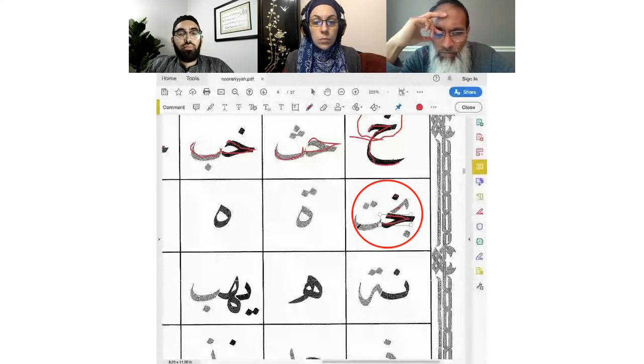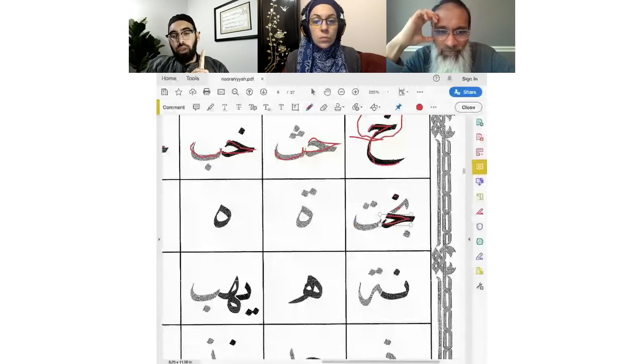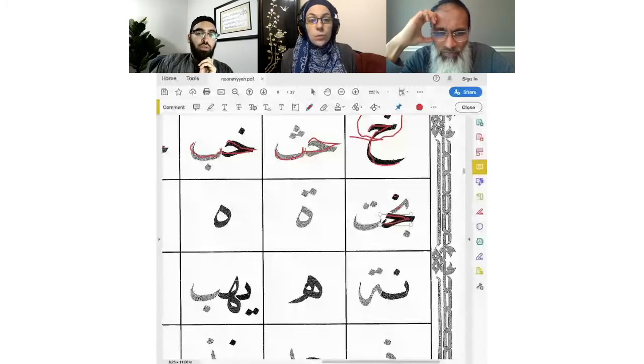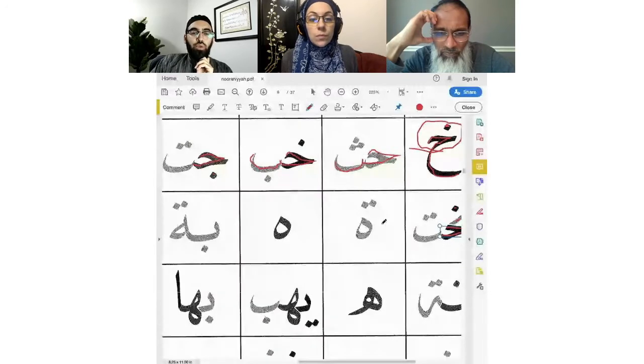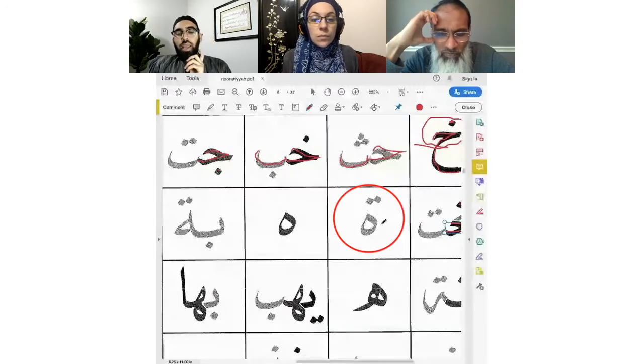Ta for the two dots and the boat. And then you have the ta, exactly, right? That's something that you will get the more you do this, okay? All right. Now we have a new kind of letter. And this has two dots. So what does that tell you it's going to be?